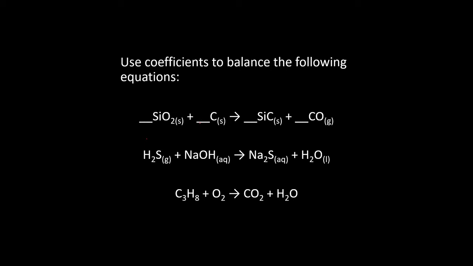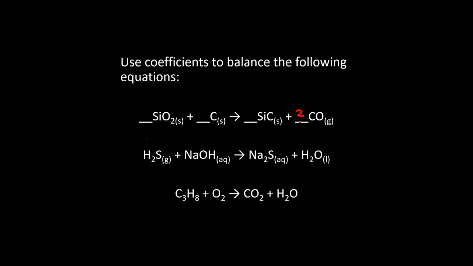So I'm just going to pick one of the unbalanced elements and see if I can balance that. So I'm going to do oxygen. I have 2 oxygens on the left, only 1 on the right. So I'm going to put 2 here to get myself 2 oxygens on each side. So I have 2 oxygens here, 2 oxygens there, because I have 2 of this entire thing. So my oxygen is now balanced, but now I've made the carbon even less balanced than it was. It wasn't balanced to start off with, but it's now even less balanced, because I have 1 carbon on the left and 3 carbons on the right.